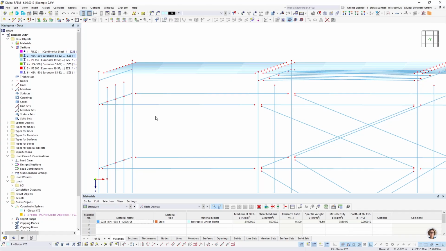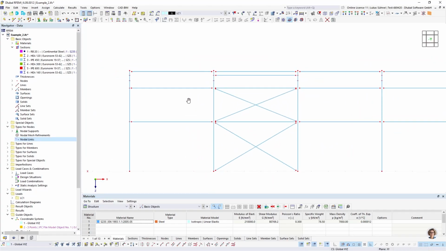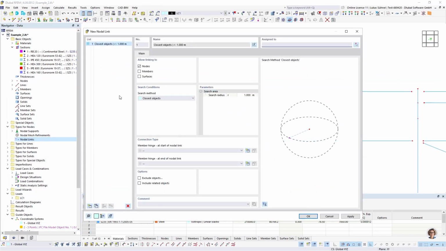I want to show an alternative. And this alternative is the new object which we call nodal links. How do they work? Maybe I open the dialog for that. Nodal links are assigned to nodes. So it's basically a property of a node.